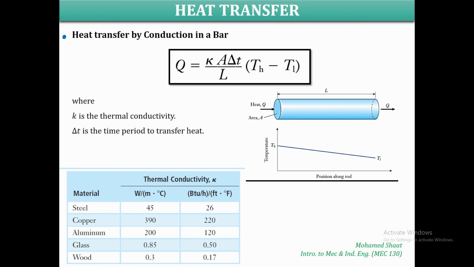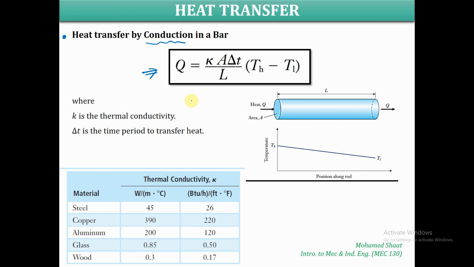So the subject of the heat transfer course is to study these different mechanisms of heat transfer and understand them for different applications. One of these mechanisms, for example, just to give you an overview, is how we can calculate the amount of heat that is going to be transferred by conduction through a solid object from a high source to a low source. This could be calculated using this expression.